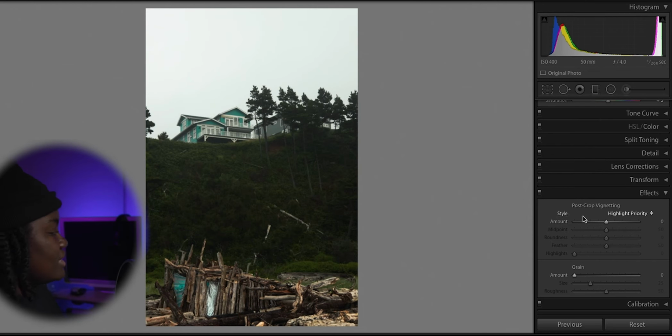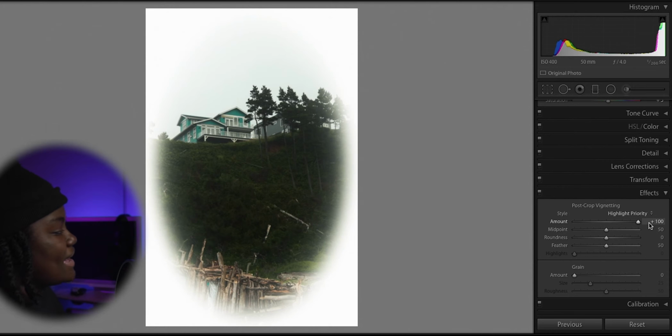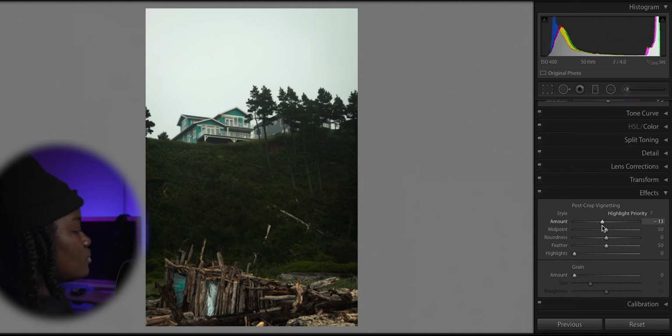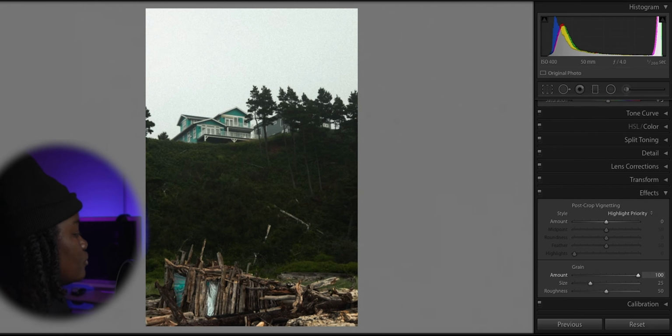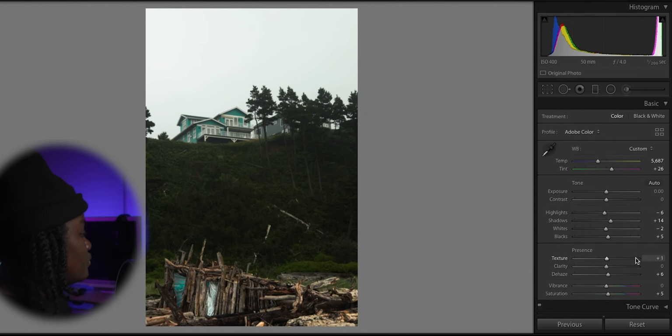And then we have effects, and so this is basically your vignetting, you know, the classic add dark or add white. Every time I see this, to be honest, I think of obituaries. So yeah, I hardly ever go to the white side. Occasionally I may add a little vignette, not always. And then you have grain, where you can bump up the grain and make it look grainy, or no grain. So in this case, I'm doing no grain. Occasionally I will add grain, but this is this whole section here.